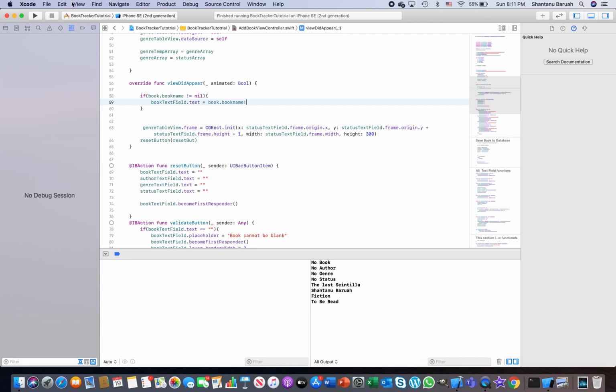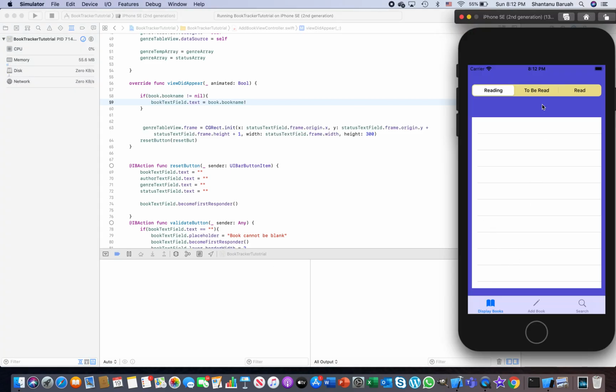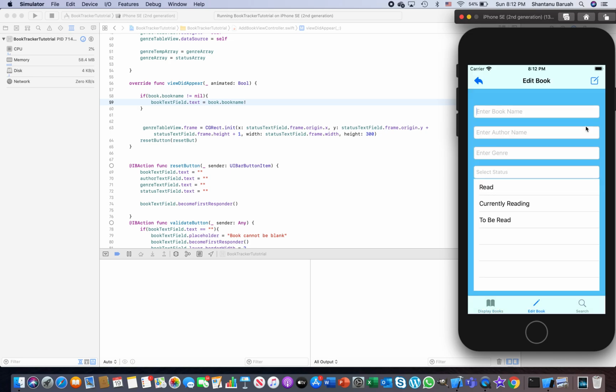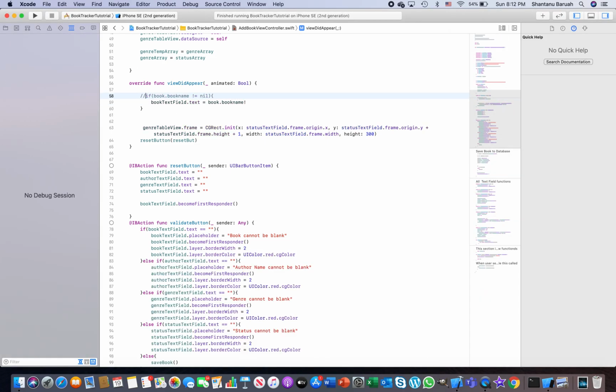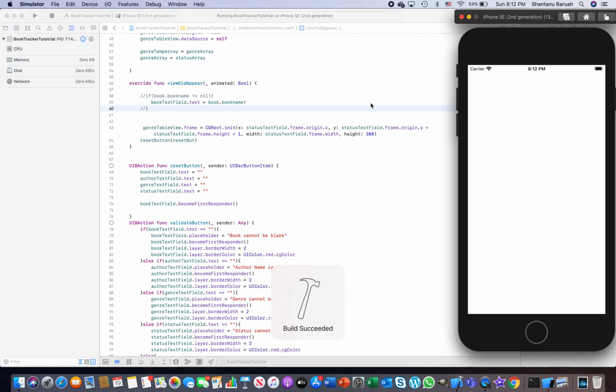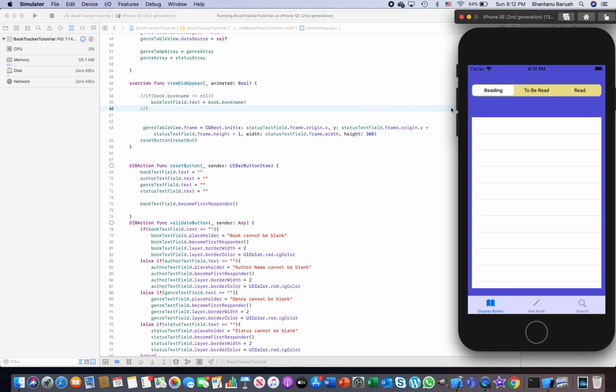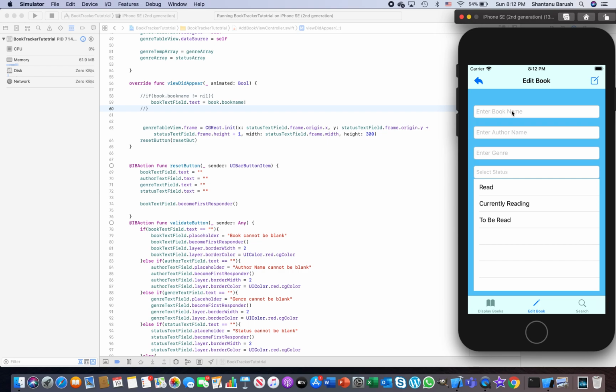Okay, let's do one and see how it works out. Run this, come from here, to be read, update. It didn't come through. Now there is an error here, or there is a mistake I have made, because it's not coming through. But I want to leave you with that so that you can go ahead and see what mistake I have made. For example, just to give you an idea, if I don't put this condition and I run this, and I go to be read and I do update, it still doesn't come.